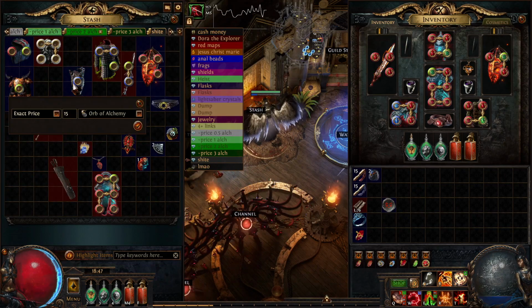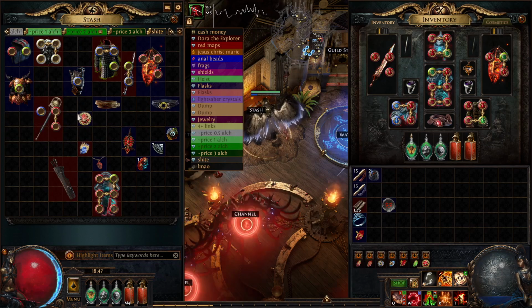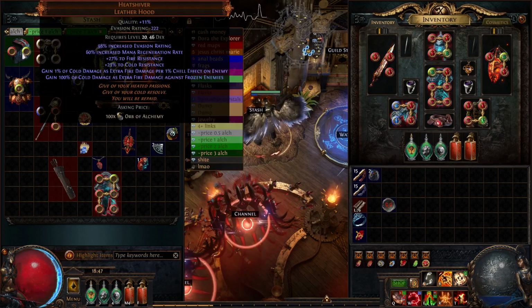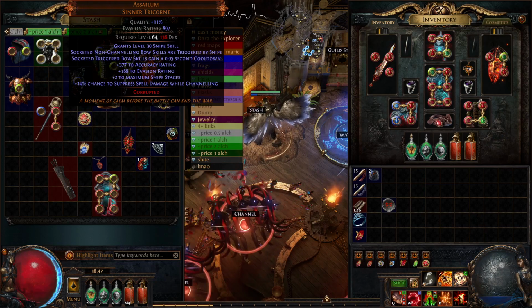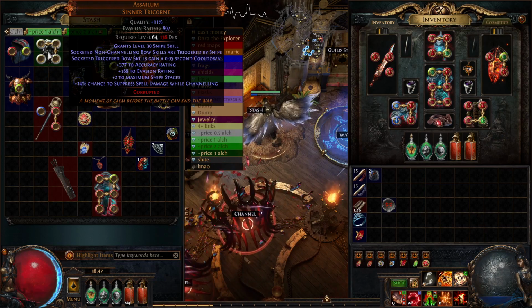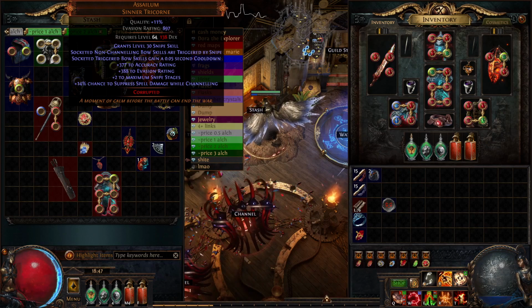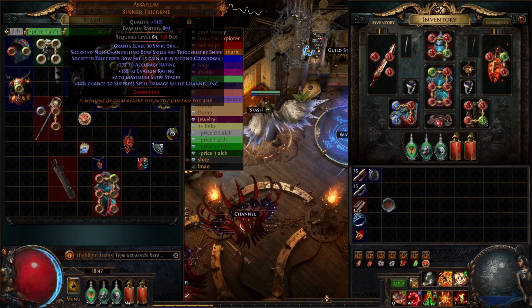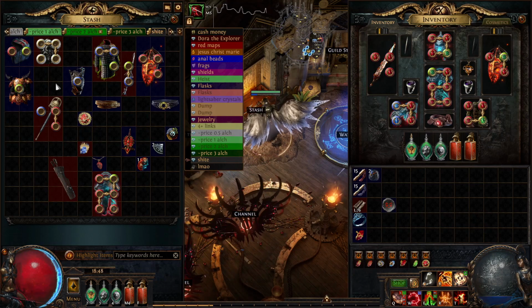We've got a Crown of the Inward Eye, which is not selling. Let's just reduce the price of that slowly until someone picks it up. A nice 17% roll on that. We dropped a Heat Shiver, which no one's buying yet. This is our Assailant. We double corrupted it. I don't know if you can even get the Tainted whatever to enchant it in Ruthless. I don't care. I don't think it's going to sell to anyone. I'm not even listing a price for it.